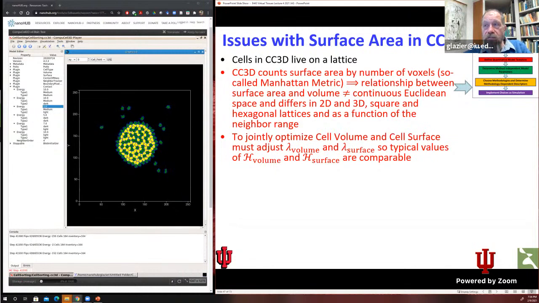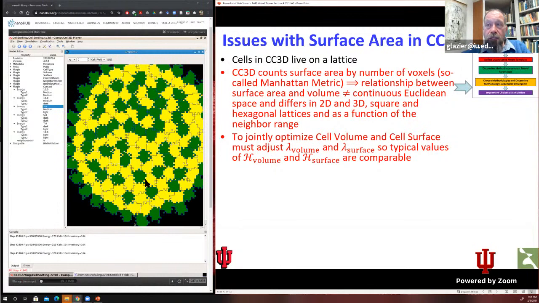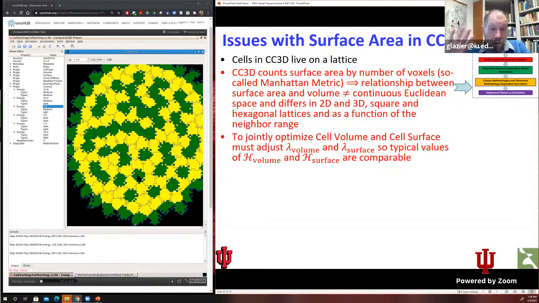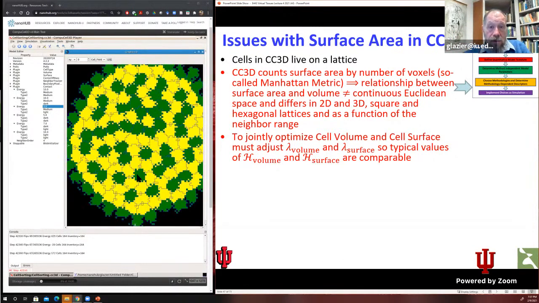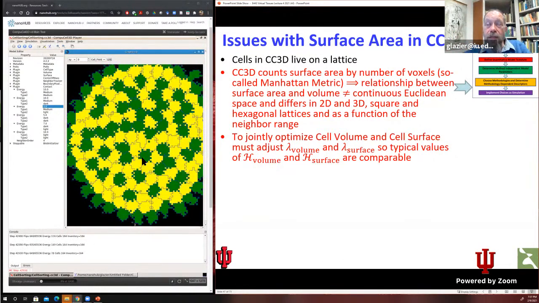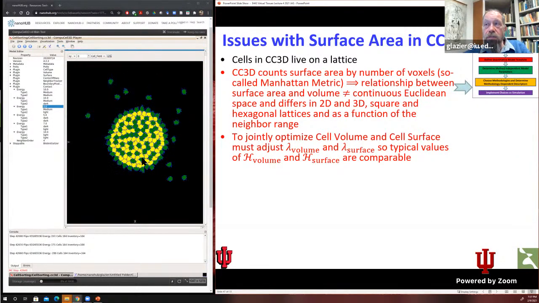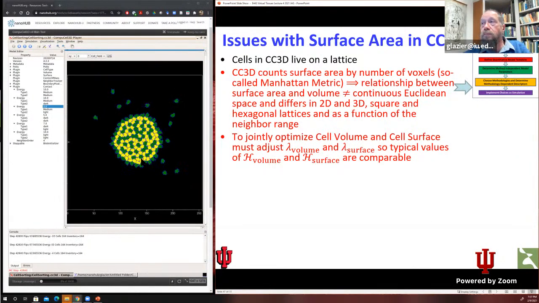And so you're seeing the fuzziness of the cells. If I zoom in on these cells, you'll see that I've picked an energy where the boundaries are fluctuating quite a bit. And that means I don't line up with the lattice so much. So that can be a bit of an issue in some of these simulations. Also, when I change the interaction range, the number of boundary pixels per pixel changes. And so that means that the numbers rescale in a relatively complicated way.